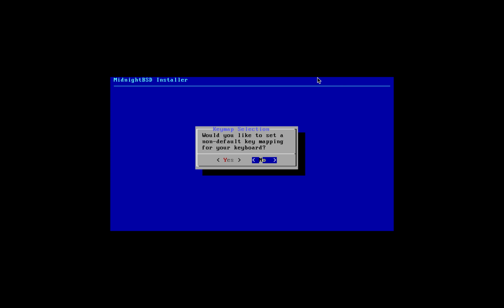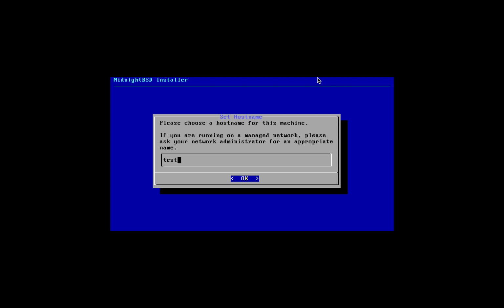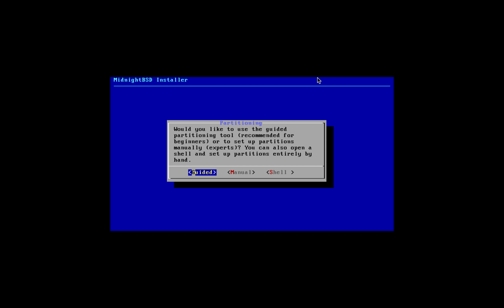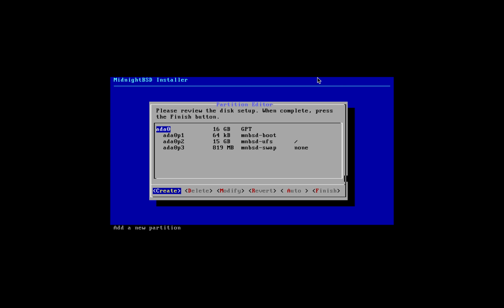So in this case, I'm going to pick no. Select your appropriate options. Usually I don't select imports and I fetch the latest version. It's up to you. So we're going to go with the standard partitioning scheme here, which is GPT. Sometimes you'll have to do a legacy setup depending on your BIOS. I know some of the ASUS motherboards in particular are really particular about booting off of GPT.